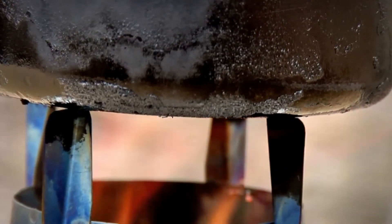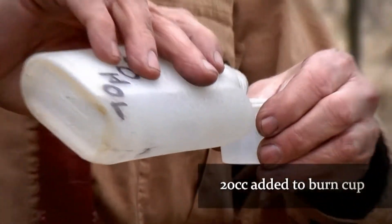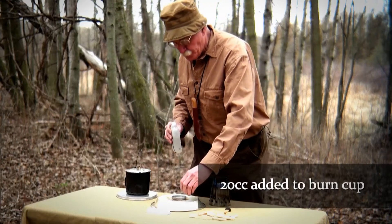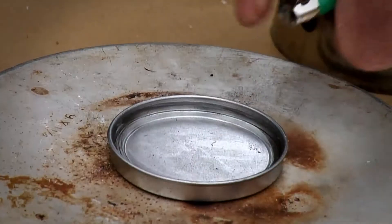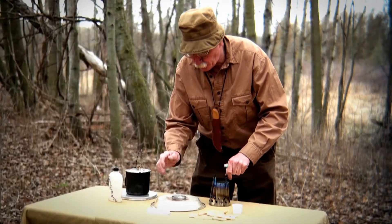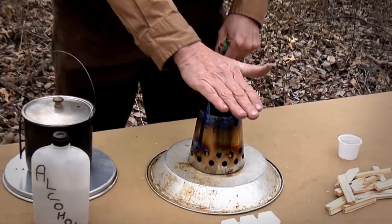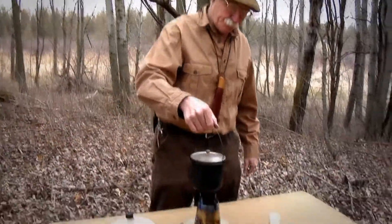Thus making a little bit of alcohol into a lot. We'll measure out — it takes a little bit of alcohol in the pot, approximately two-thirds of an ounce, which is about 20 cc's. You put that in the burn cup, light it, and be careful because sometimes you can't tell that it's lit. One way I do it: put my hand just a little bit over, then place the stove over the burn cup. Put your hand over the top — you know it's burning — and place your pot on top.